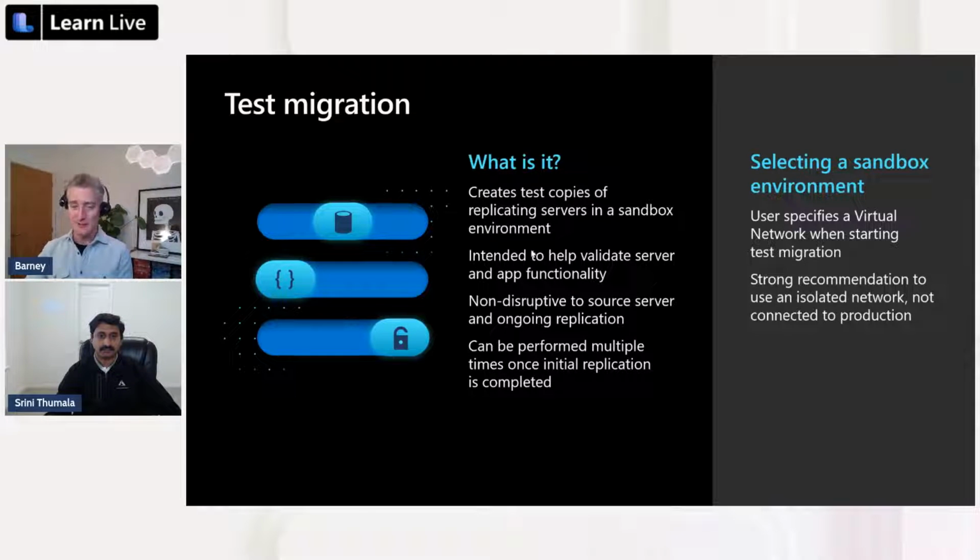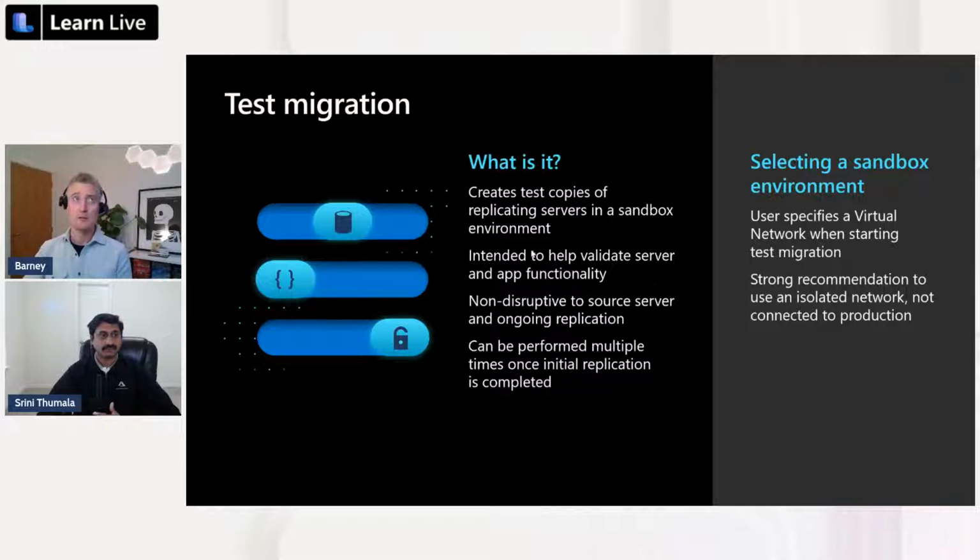In addition to that, and I've found this helpful, sometimes the Windows firewall on the server that you've copied to Azure is not configured to allow RDP connections. So, how are you going to log in and administer it? So again, that's something that you can verify through this test migration process. Perhaps RDP isn't even enabled. Maybe it was a server that you're used to going to in your server room and manually sitting at and logging in. So again, doing this test migration can give you some of that confidence that these sorts of things are going to work post-migration.